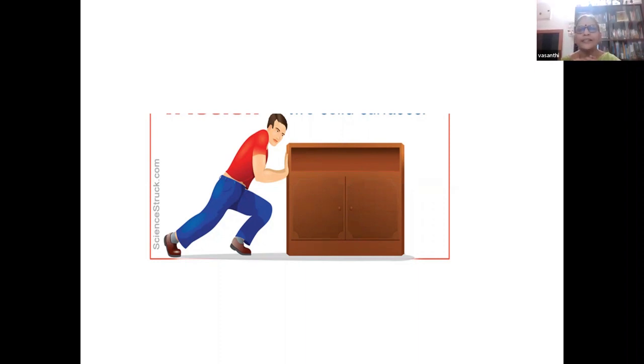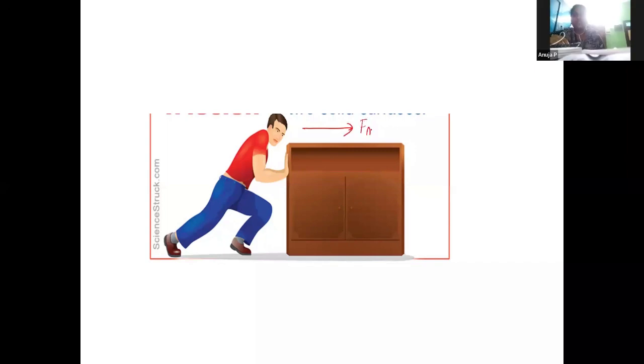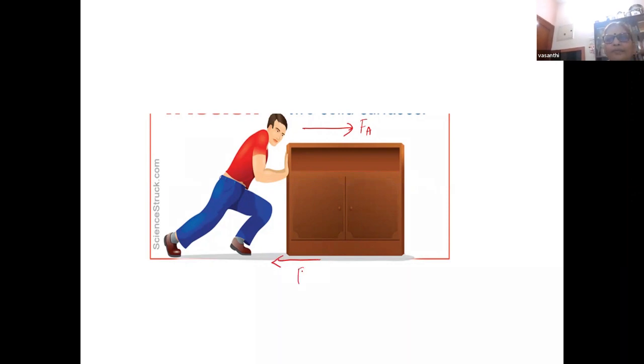Some other force is acting, isn't it? There is some other force which is preventing the motion, is it not? What is that force? So, this boy is applying force. Floor and table. So, there is a force acting opposite to that, exactly equal. That is called friction. Isn't it? The frictional force is more than the applied force. That's why, though he is applying force, the object is not moving.